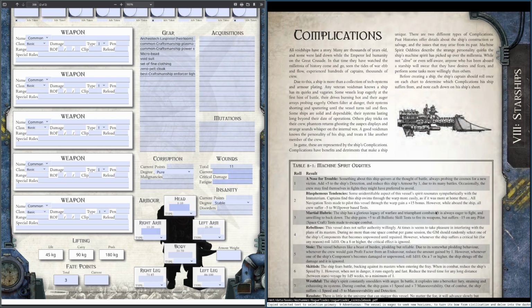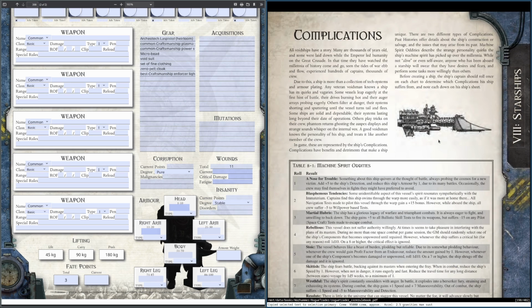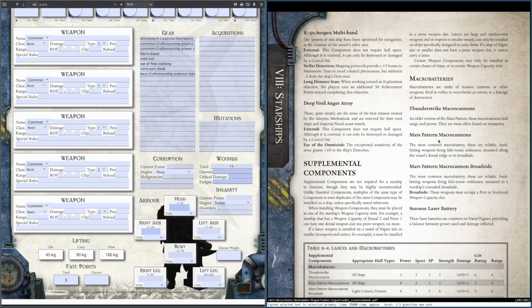If I got a Lunar class cruiser, a 5 kilometer long ship, I would be the captain, I would be the head of a ship that needed 95,000 crew members. Now that is insane. So yeah, you really are running a dynasty.